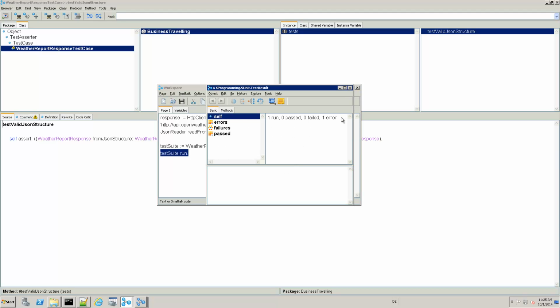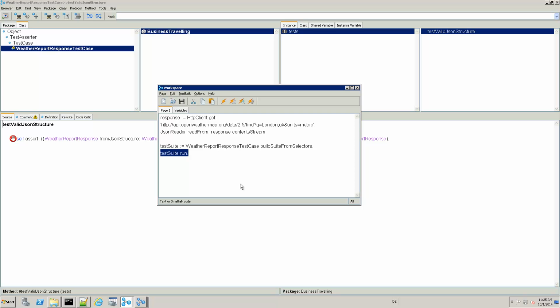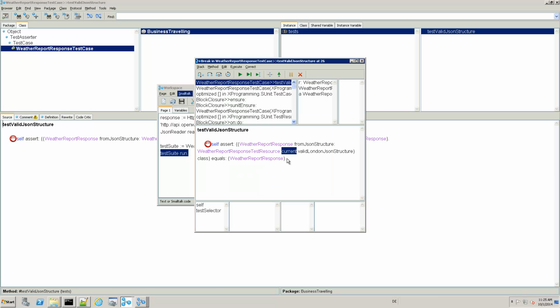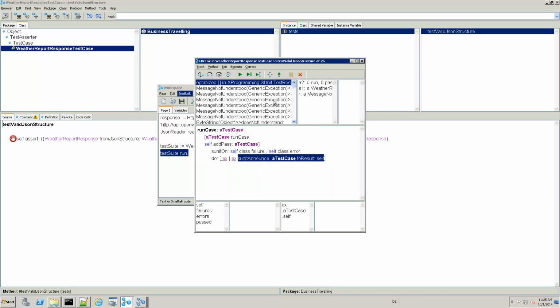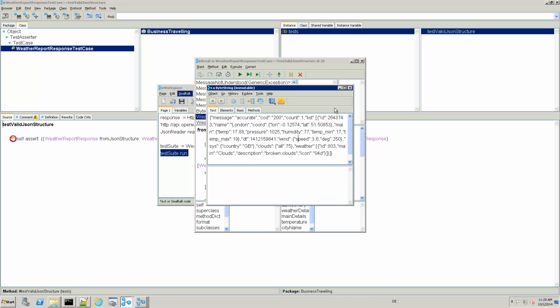Now for the test suite, all we need to do is call run and see the result. Okay, we have one error. It's saying in test valid JSON structure, so let's see what is wrong. The problem is that a dictionary is not a dictionary.